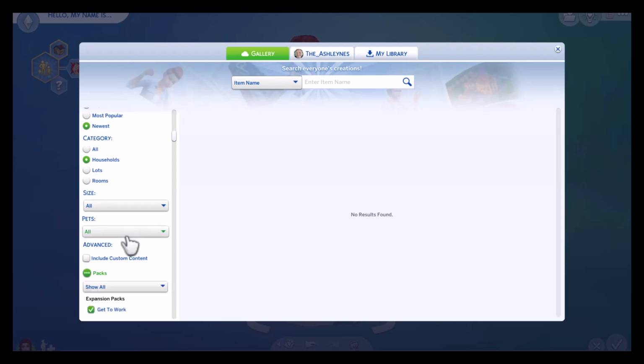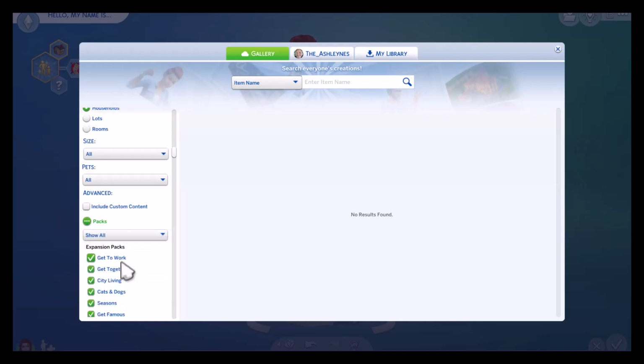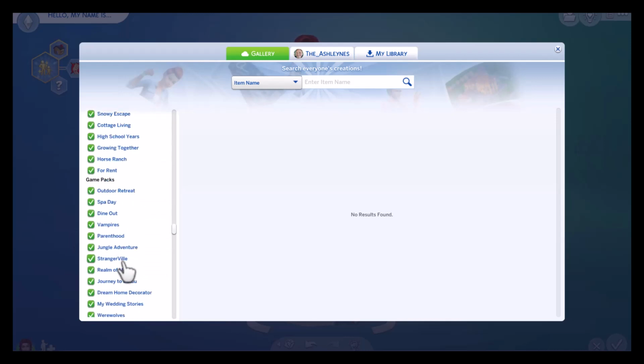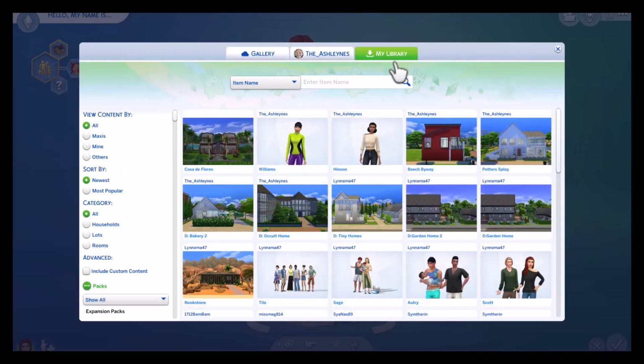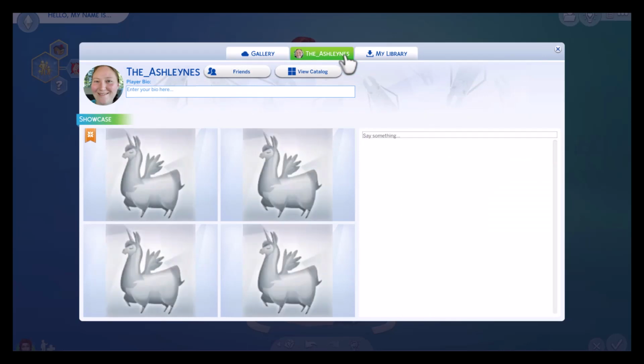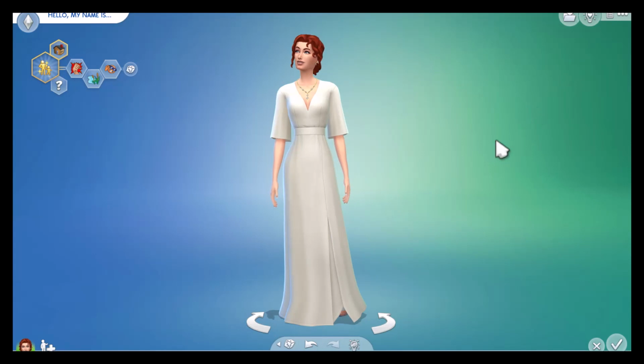No custom content. Because honestly, sometimes for me, when I try to do the custom content, they come back naked. Or, you know, in their underwear. But it's just not, like, great. And it's like, well, they looked really great in the gallery, but now I don't have any of that, because I don't personally have that CC. Usually you can click on your name and then you can see all your creations. It's got llamas because there is no creation right now.